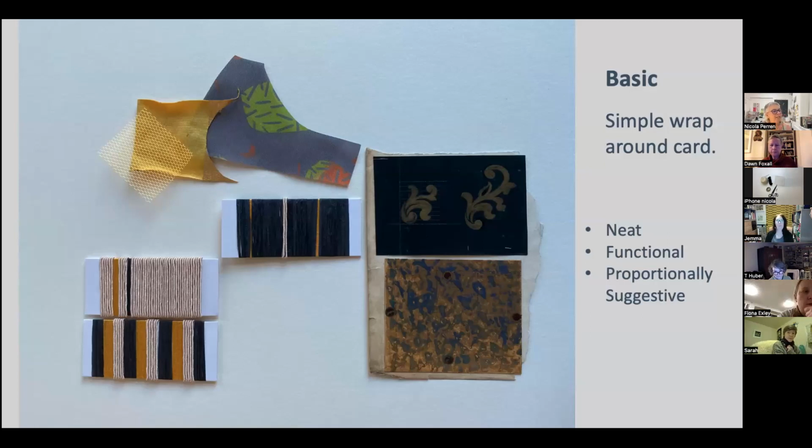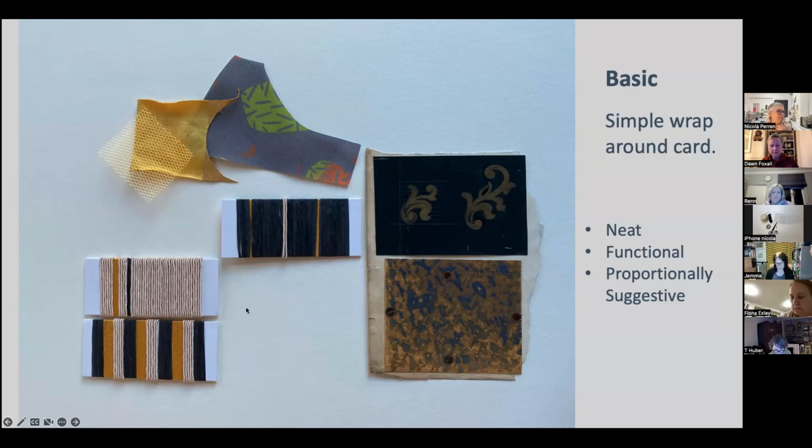One of the areas that I think is really important for students or in my own practice to acknowledge is how you can use yarn wraps to proportionally be suggestive of colour. I often see people doing yarn wraps and doing yarn weavings on card and things, but they always keep the colours always to the same proportion, which is very unlike how it's going to happen in cloth. So I like to really play with those proportions here.